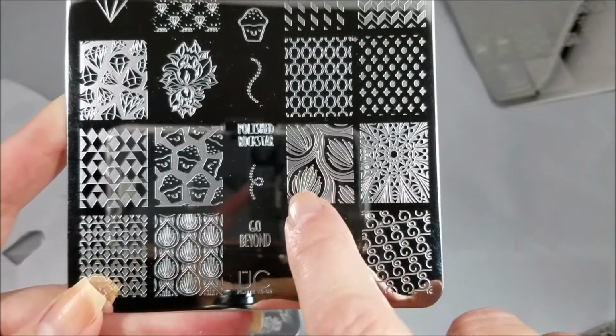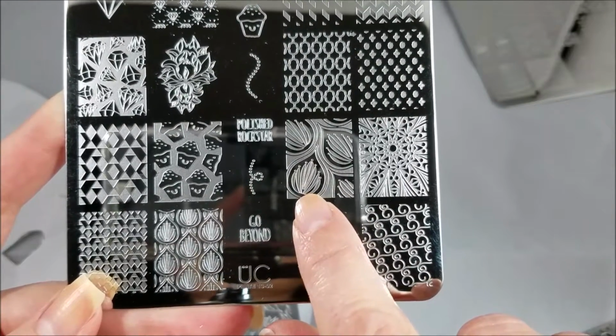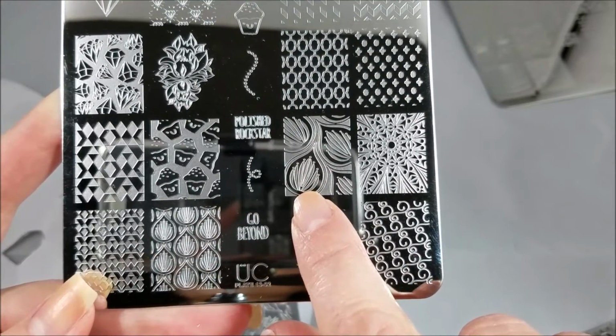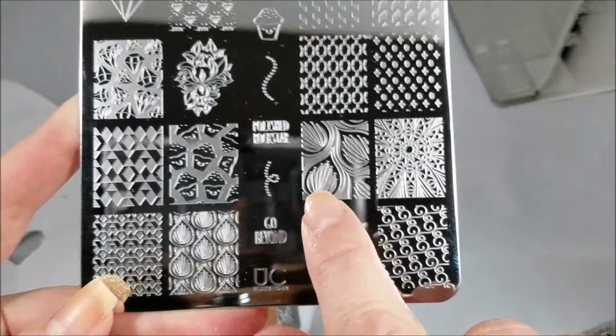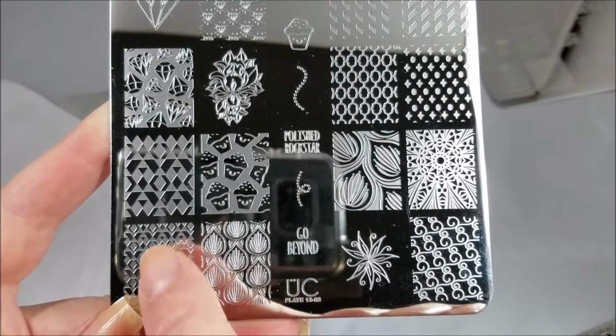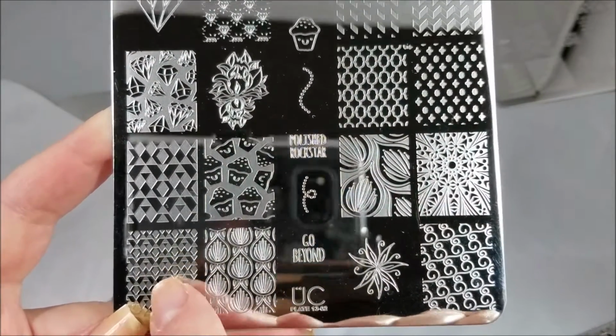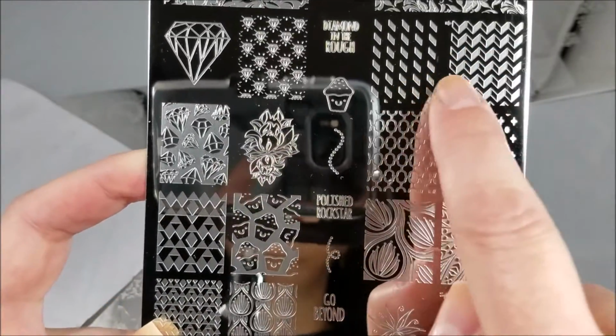I love this with the gorgeous flowers in a seed pod thing. Depending on the colors you do this with, it could look like leaves or it could look like any kind of flower you want. Just really pretty. And then more of this diamond geometric. You've got the close-up here, you've got the farther out image here, let things shine through. I actually think this would go really well with these as well.